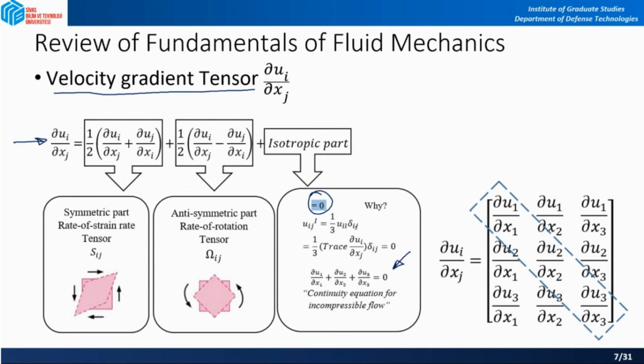The symmetric component is actually what we call the strain rate. This is the symmetric component, strain rate, and it shows the deformation of the fluid particle. It could be either shear strain or normal strain that deforms your fluid. And the third part, which is your anti-symmetric part, is actually the rotation, or rate of rotation, of the fluid particles. These are some fundamental things we define in the first weeks of fluid mechanics.